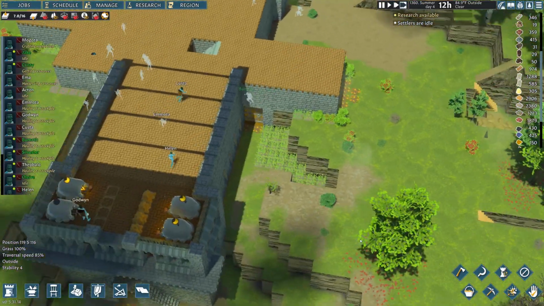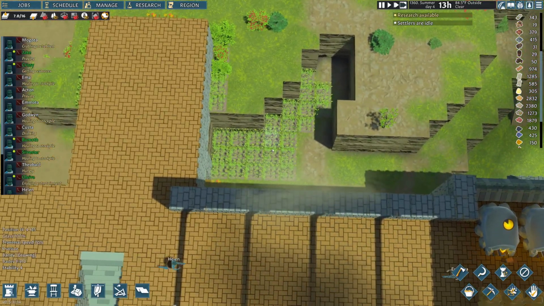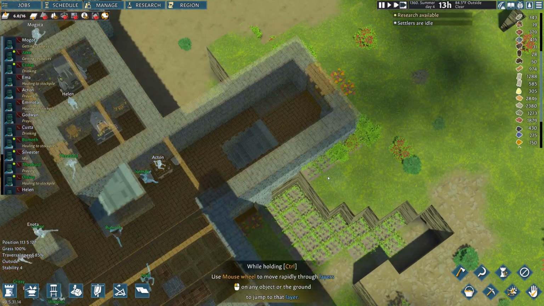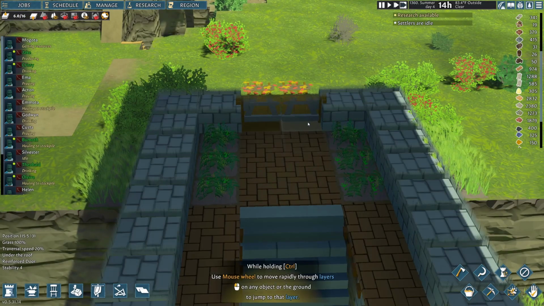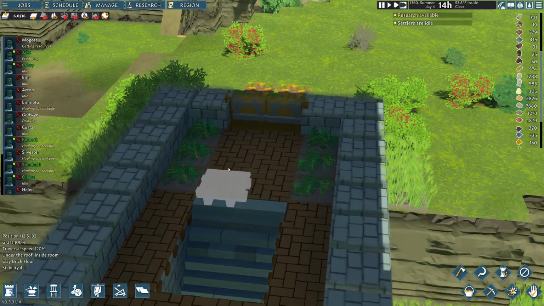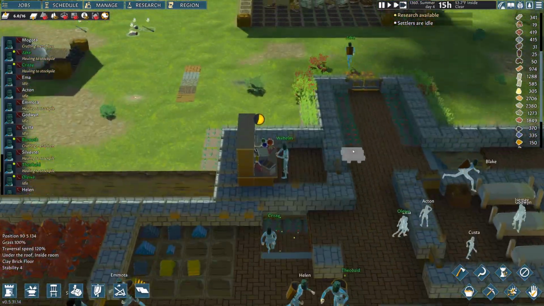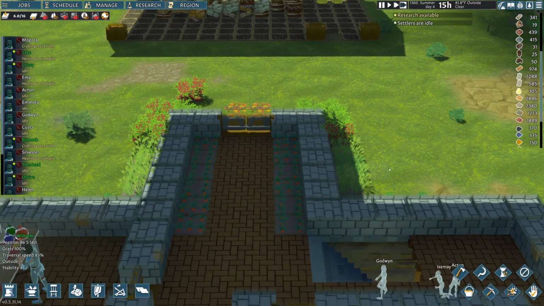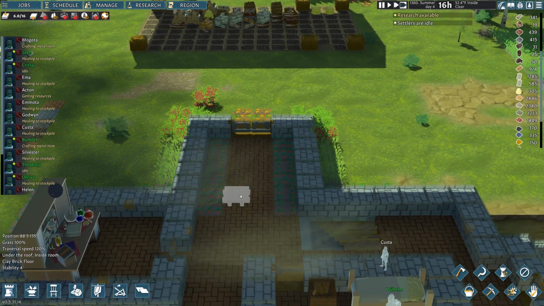Let's see. Any other changes? Oh yeah, I added a little bit more crop fields in this little section here. That's some barley there, and even a little bit of decorations inside on these little entranceways. I really don't like how that camera jumps up and down as I'm scrolling around on the map. And a little bit more decoration farming going on there.